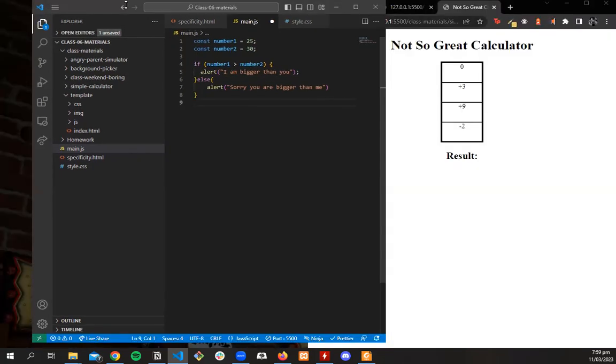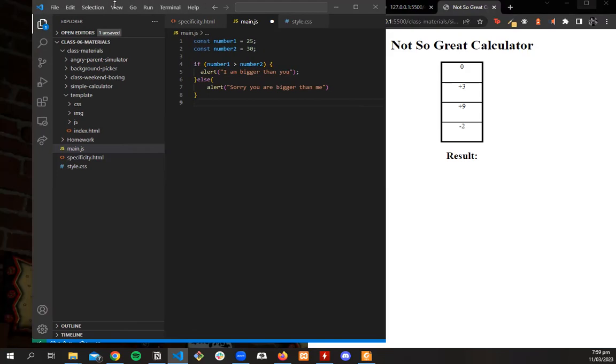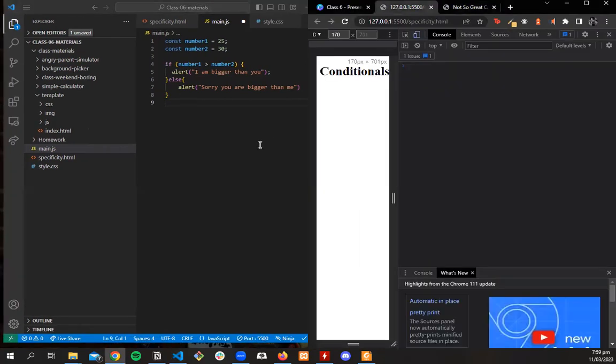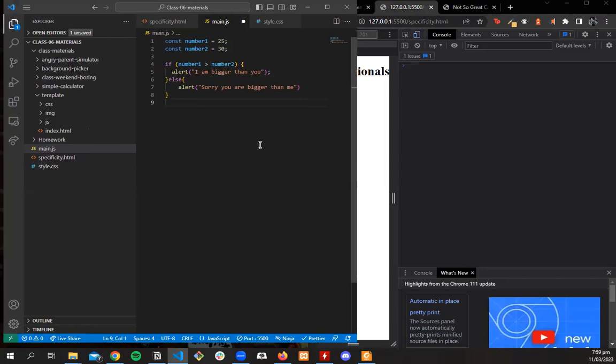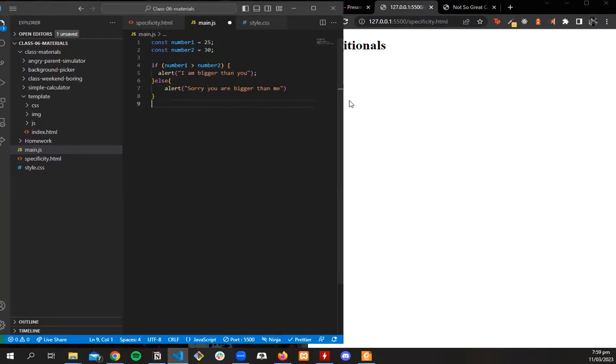If I save, what do we think will happen? I've given number 1 25 and number 2 30. I'm saying that if number 1 is bigger than number 2, the browser should alert "I am bigger than you." Else it will say "Sorry, you're bigger than me." Based on whichever is true, that is what will run.